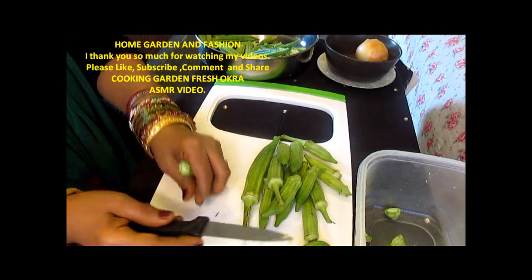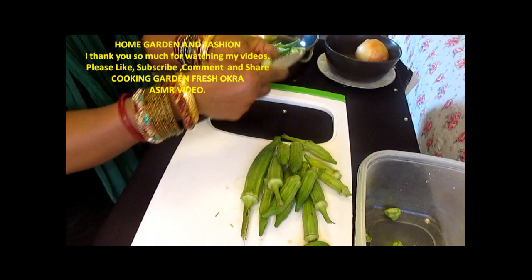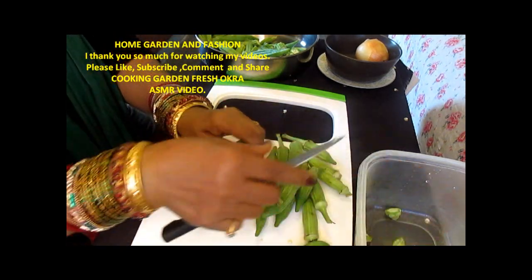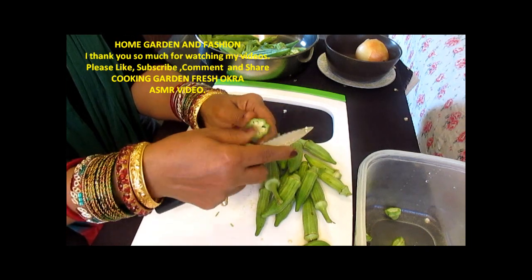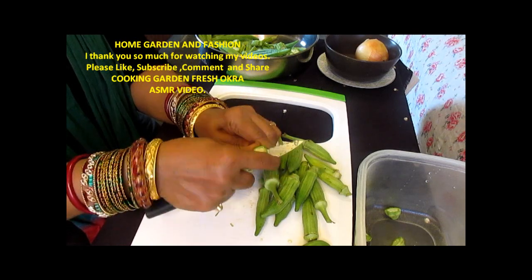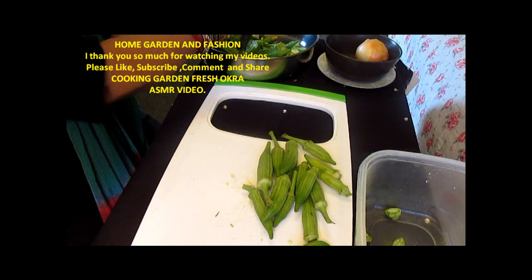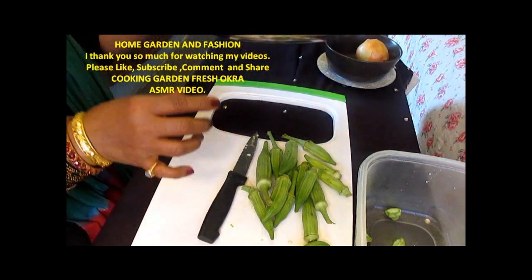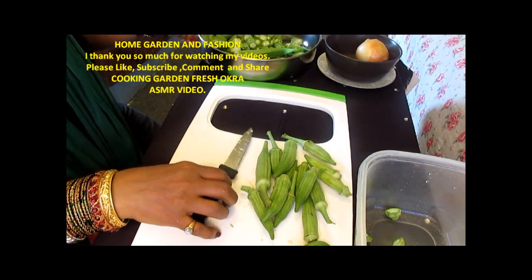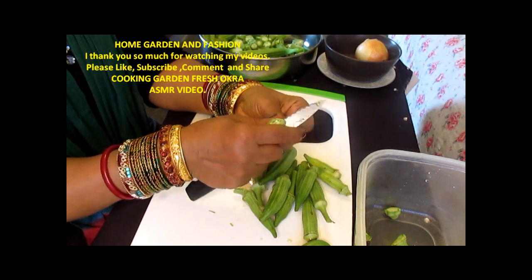The other day I went to Unique, and I did some shopping. So this cutting board was one of the things I bought, and this cutting board is really awesome. And I also got this cookware, and I like this cookware too. It's stainless steel and it's very heavy, so I like this cookware.